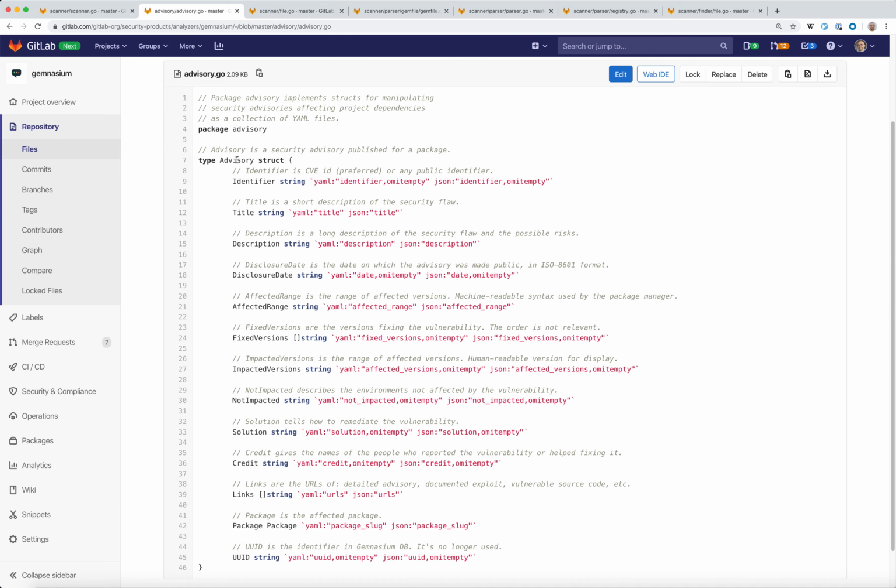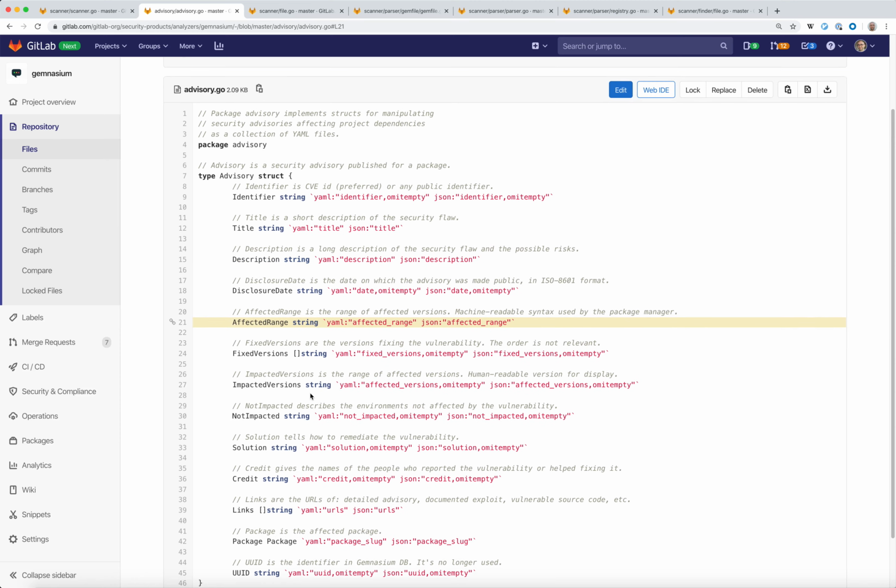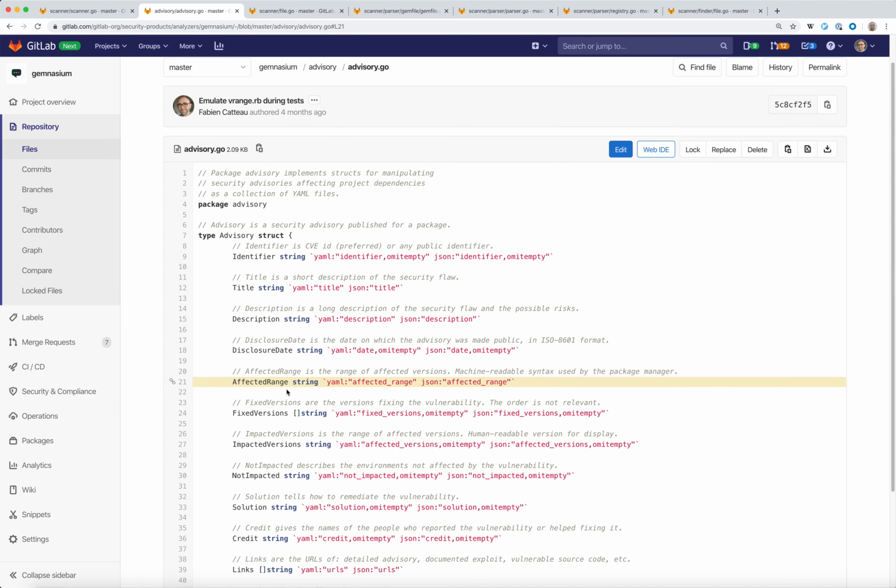As you can see, an advisory applies to a package here. It provides a lot of information, like it has a title, a description, all that. And it has an affected range. And this is where we need to evaluate a version range in order to know whether the dependency version belongs to the affected range.